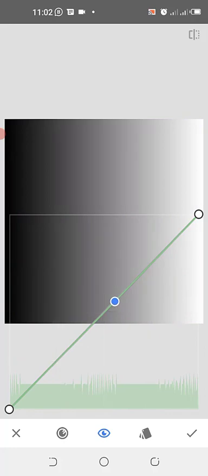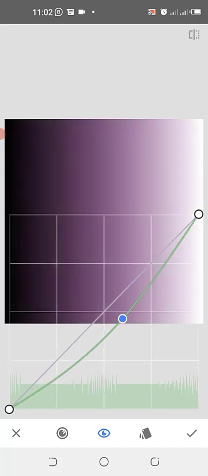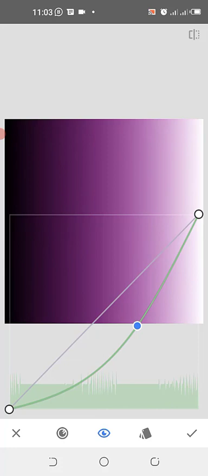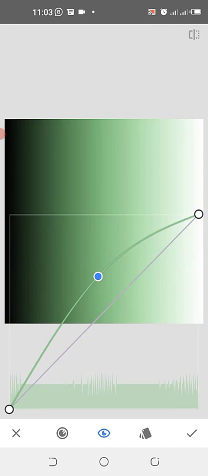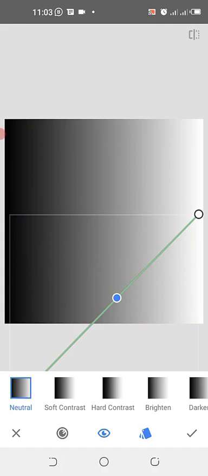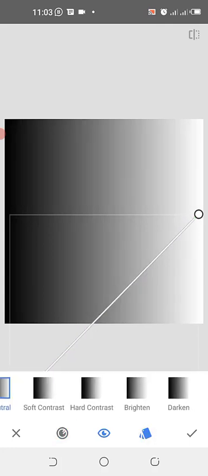So if I'm having an image and I want to remove green, you can see it is purple that is added. When I'm adding purple to it, I'm removing green. When I'm adding green to it, I'm removing purple. Let's see, neutral. Just positioning it at neutral cancels everything. So regardless of whatever you've adjusted, instead of just going back, just come here and click neutral. Everything is going to reset itself.